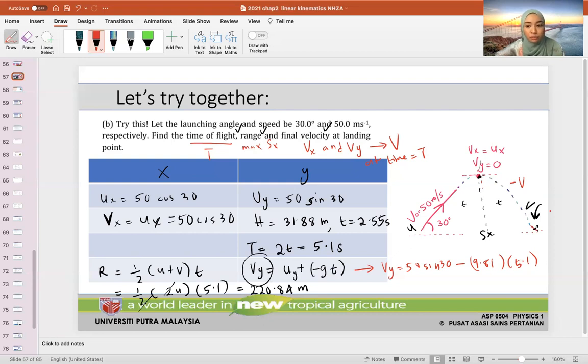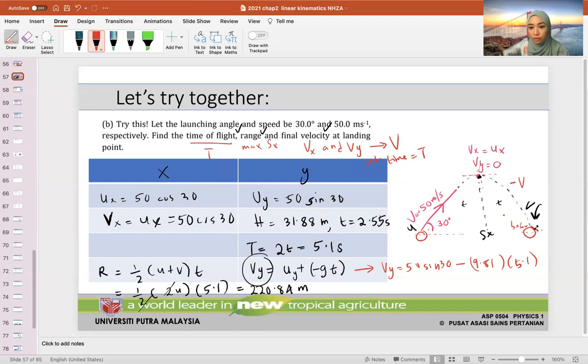It's not part of the projectile motion. What we're interested in is before V equals 0. That is the unknown here. So here there is a value, here there is a value, here also there is a value. We're not interested when it touches the ground. I don't care if it touches the ground because that is no longer part of my projectile motion. So I want to know what happens before it touches the ground. And linear kinematics finds out the velocity before it touches the ground, because linear kinematics describes the motion. When it touches the ground, it's not part of the motion anymore.